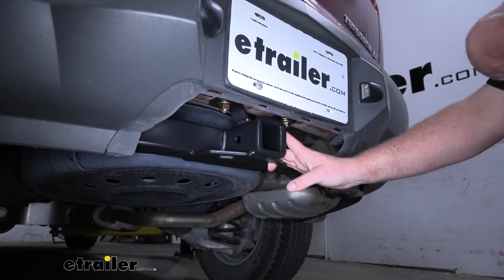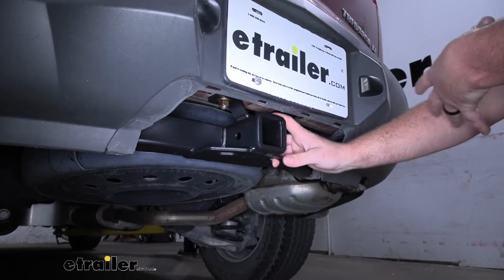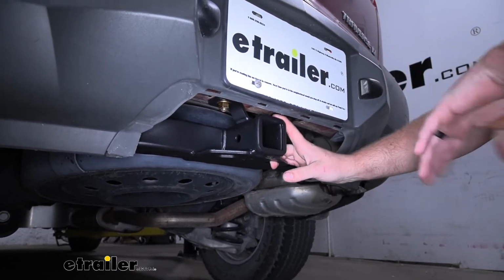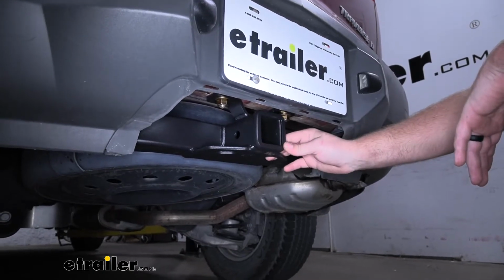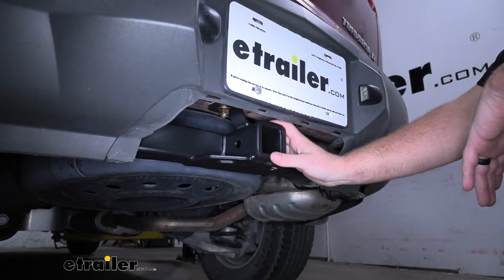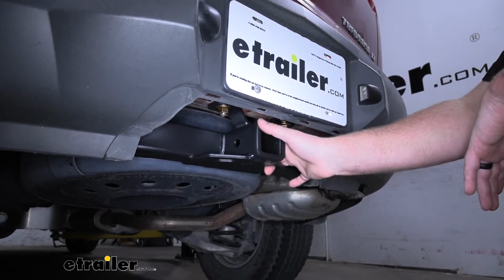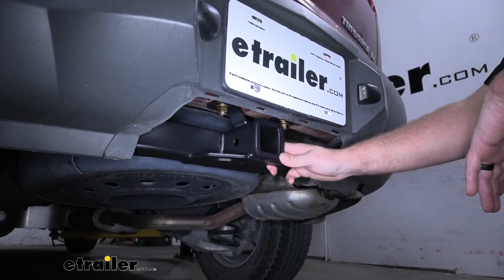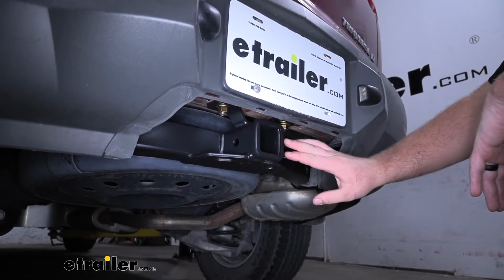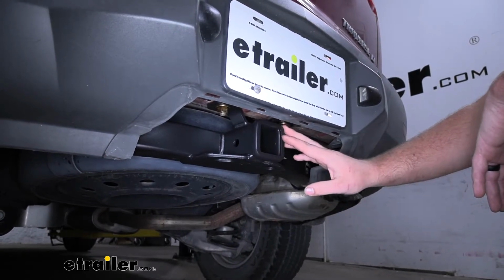So the Traverse is a super versatile SUV, and people use them to do a little bit of everything. So you're going to want a hitch that will be up to the task. And this one is going to pretty much handle anything you want to throw at it, so you really can't go wrong. Since it is a Class 3 hitch, it's going to have that 2-inch by 2-inch receiver tube opening. That is a super common size, and you should be able to find just about any type of accessory that you would want to use with it.